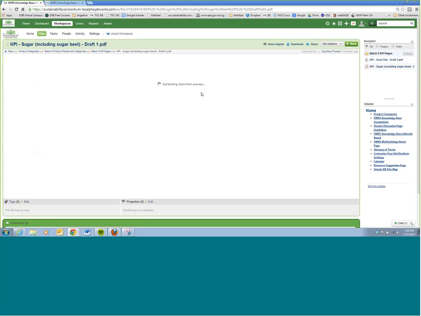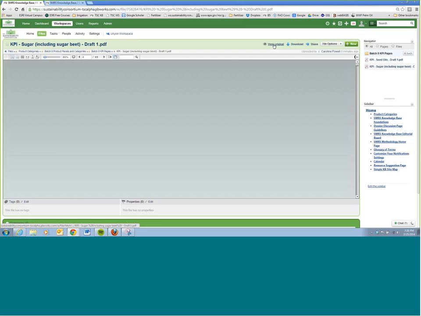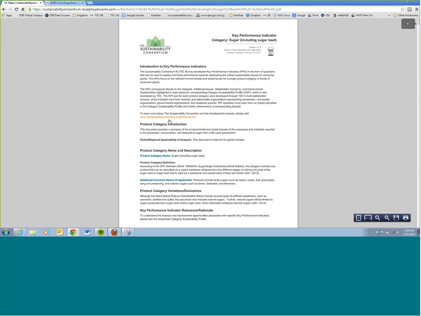Okay, it's going to pop up this weird page right here. So what you're going to want to do is, next to this eyeball, click View Original. That's going to take you to a page that looks like this. So what you want to do is go up into the address bar and copy this URL. I'm going to press Control-C. Okay, so I've got that on my clipboard.